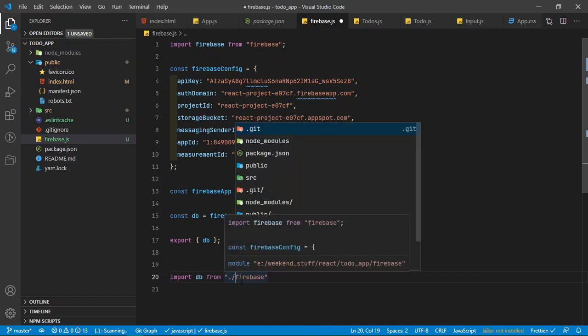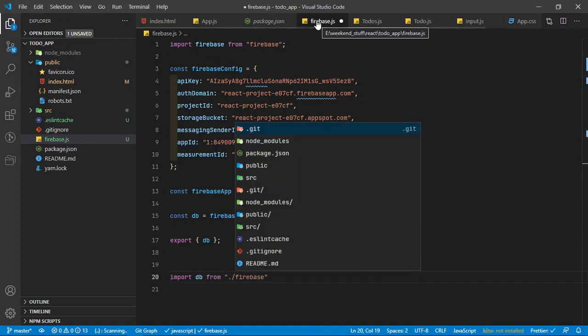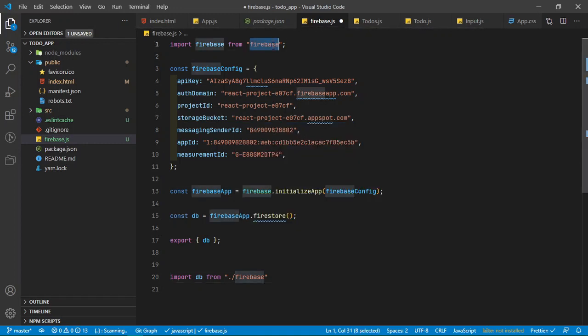This firebase is basically the Firebase file, and this firebase is the Firebase module. That's why I just use firebaseConfig to differentiate between the names, but it's fine. If we want to use it like this, then we have to set export default db. For now we can just set export default, because we don't have any other variable that we want to export, so we have only one.